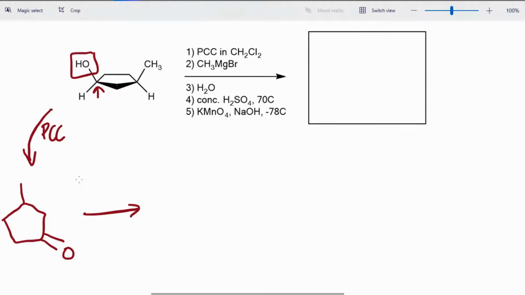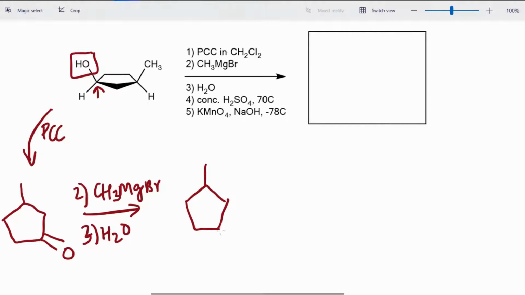So that's the first step in our reaction. The second step and the third step go together. The second step involves using a Grignard reagent and water. So a Grignard reagent, the CH3 is going to function as CH3 minus, a nucleophile. It's going to attack the carbonyl center, the carbon, and kick off electrons onto oxygen, thus adding carbons to your compound. And then finally reducing your ketone down into a hydroxyl group.